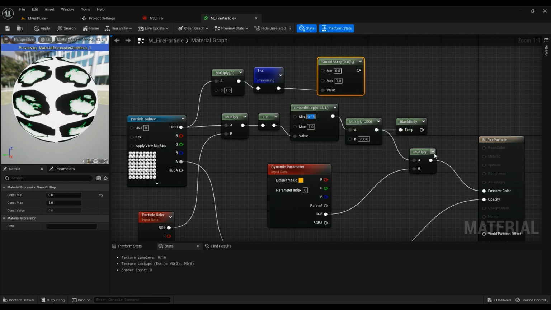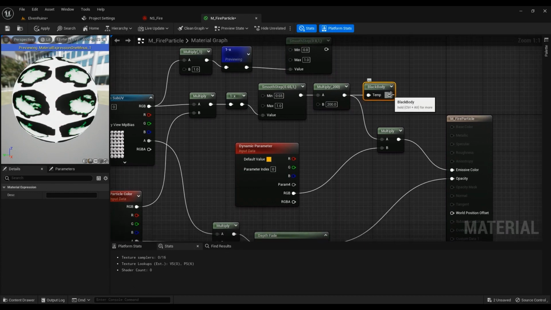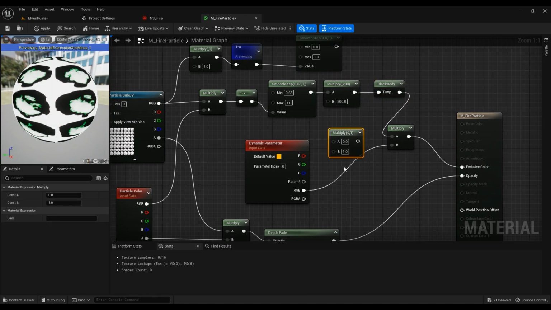Okay, so this is where everything gets interesting. Normally you have to use a black body node to simulate everything. So you have to multiply it, hold M, and then multiply it by some value, and this will be your degree.